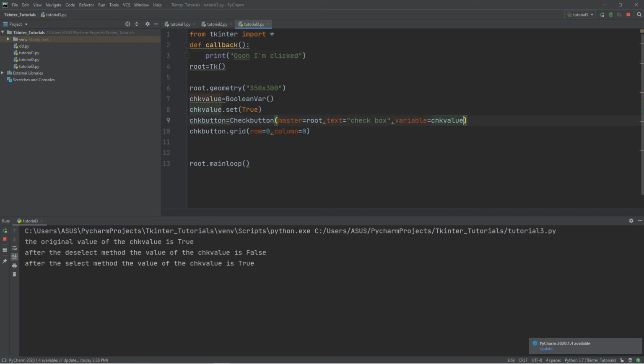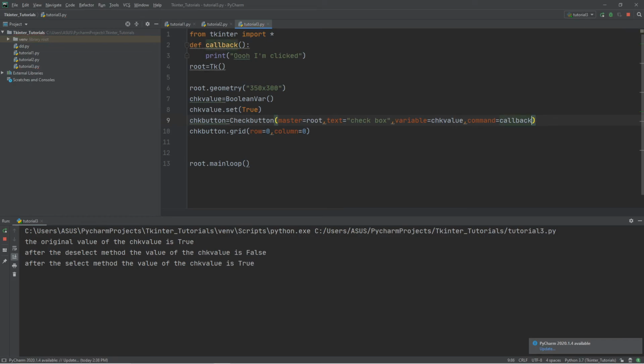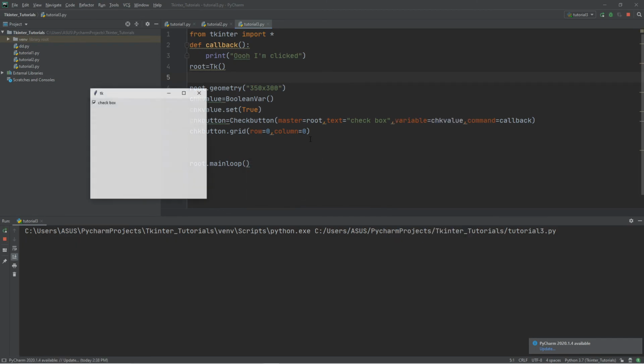After that I will write the command option equal to callback. So every time you press the check button, you could see it prints oh I am clicked in the console. I will run this and see whether it prints or not. Yeah, you can see oh I am clicked is printed in the console. Once I click this, oh I am clicked.